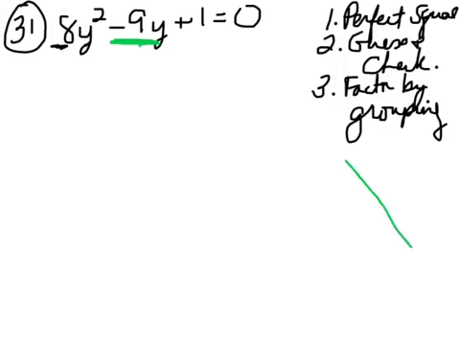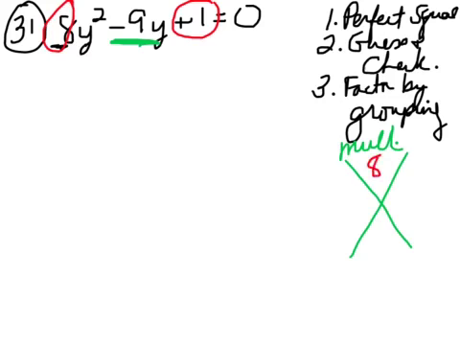And in order to do that, though, I have to think. I'm trying to multiply to get, what do I multiply? The number on the end, the constant, and the coefficient of the first term. 1 times 8 is 8. And at the same time, I'm trying to add to get this number in the middle, negative 9. Okay? Now, if you think about it, 8 times 1 is 8, but if I add them, I get positive 9. Couldn't I make them both negative? And negative times a negative, negative 8 times negative 1 is a positive 8. Negative 8 plus negative 1 is negative 9. So I could do that. That's going to work.